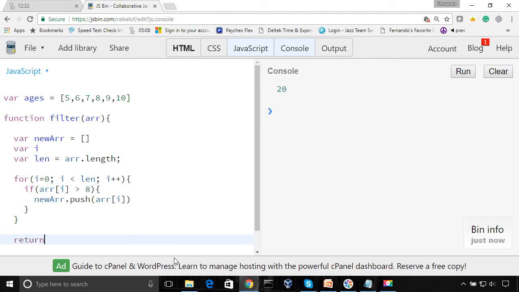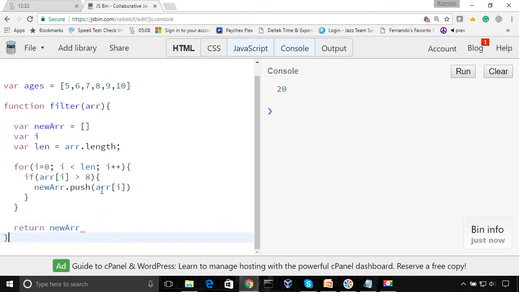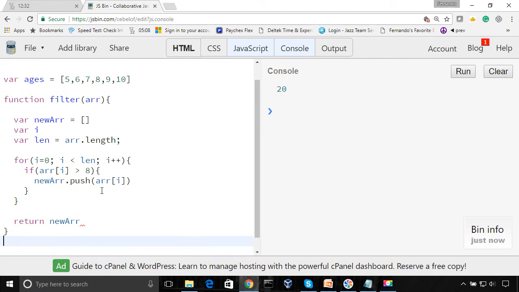One final thing we have to do in this function is return the value. And there you are. Now we can filter the array, and we should get all the values greater than 8. It doesn't like it because I didn't put a return there. One thing about semicolons: you have to be careful, because even though it ignores white space, if I was to do this, it will return undefined, and that's an error.